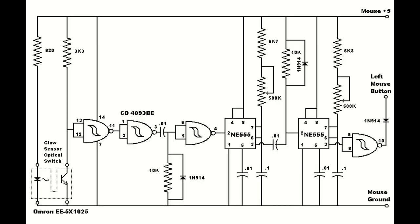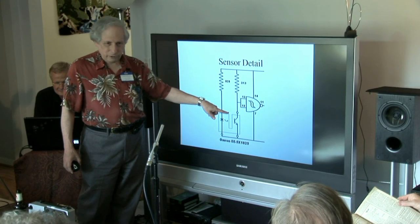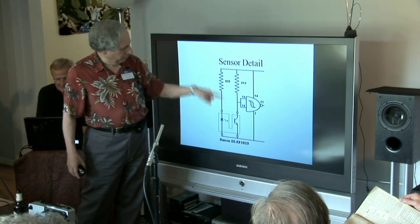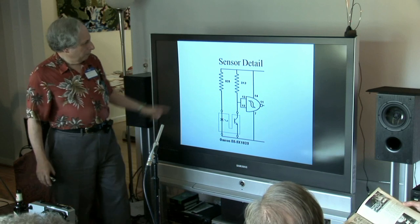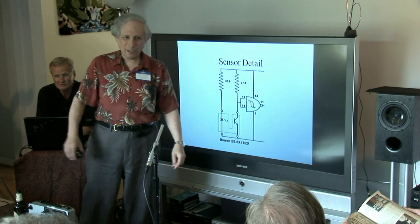This is a circuit I found online that I modified. The LED is driven through a resistor and the output transistor has a pull-up resistor on it, which worked out really nice. I connect this with a stereo mini plug to the projector — this is inside the projector. Because everything's through resistors it shorts out when you're plugging it in, but there are no problems because the five-volt power is being stolen from the mouse, and the last thing I want to do is ground out my supply in my computer.